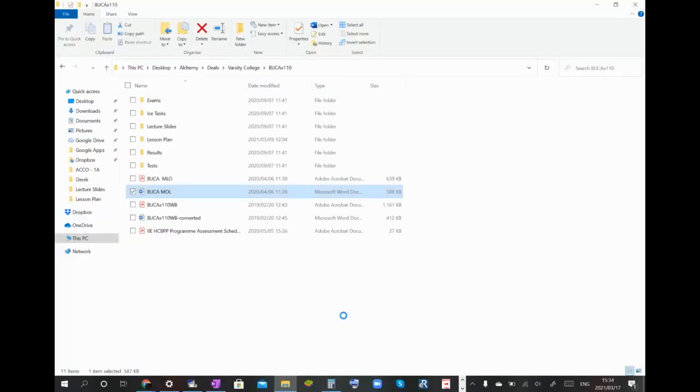But what I wanted to show you is the module outline, for BUCAx. It shows you the weighting, on page 9 of 25. 10% is for your ICE tasks, which are exercises that I will give you.